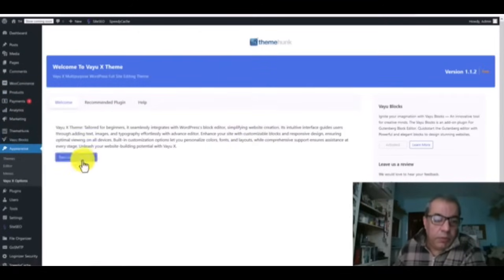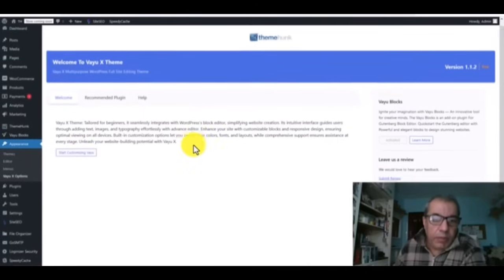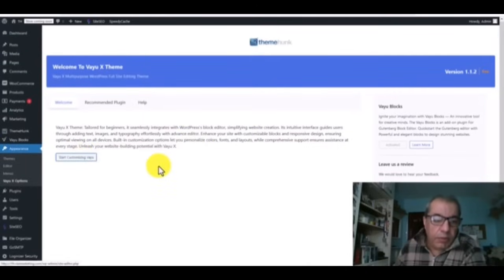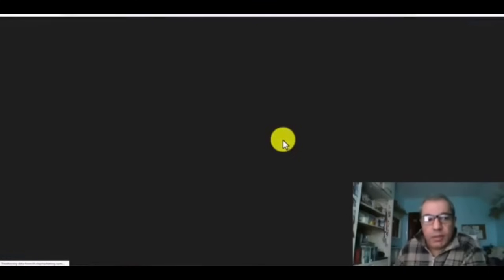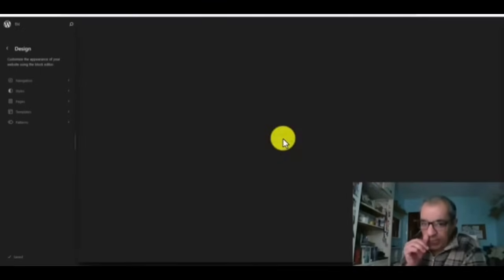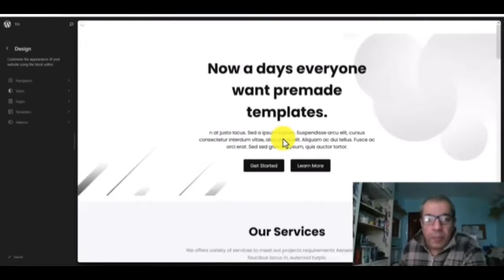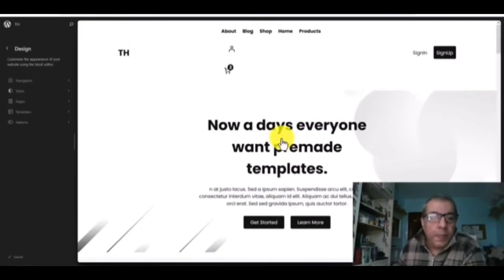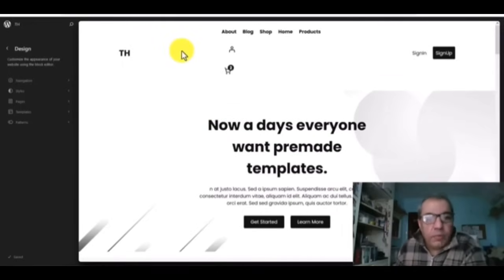Okay, they are giving me option to customize, but it doesn't look like the similar as the demo. Okay, no, we will go back and then take another theme demo import.